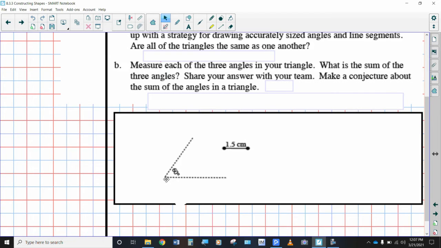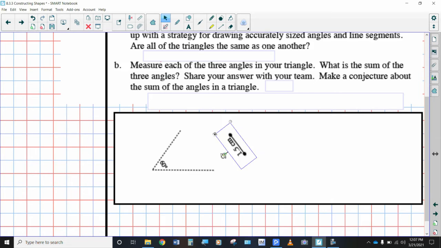Well, here's the angle that I have put in here. And here's one of that side, okay? So we can rotate this around all that we want because I've got my computer program. And so what I would do is this. I would just take this side. Come on, seriously? There we go. That's better.